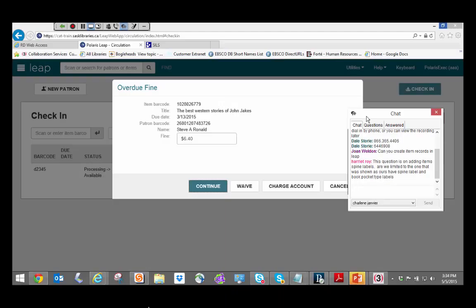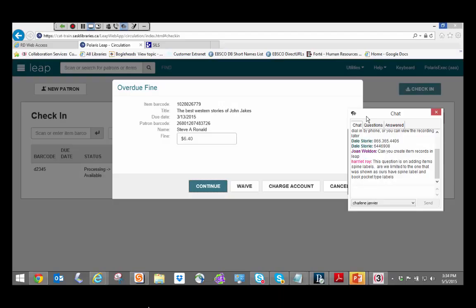Back in the creating of spine labels, I have not gone through and set up different spine labels for each branch. That's something that will need to be done once you go live, or even before you go live. You're going to want to talk with your system admins.